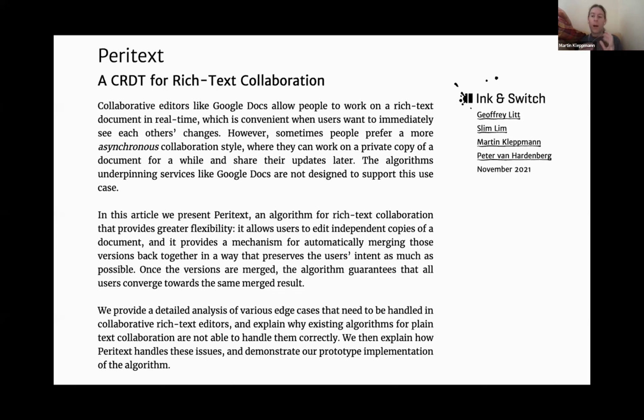Part of the reason for that is that users are intuitively quite good at avoiding conflicts. If you're working on an article, then often people will say, oh, I'm working on the introduction section, please don't touch that. You can work on any of the other sections.